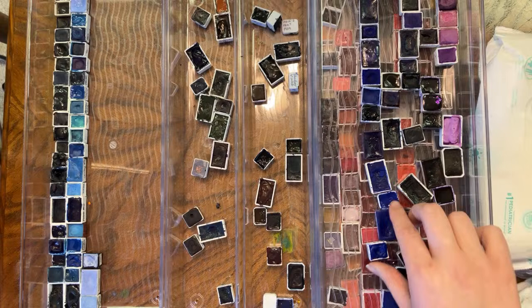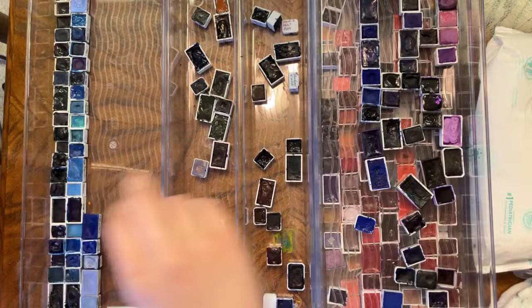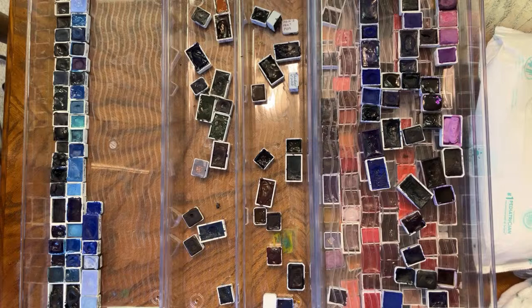Clearly, I am not afraid of using cobalts in my studio, though I have talked about how I use them safely. Mostly, I don't drink my paint water and I clean my brushes regularly.